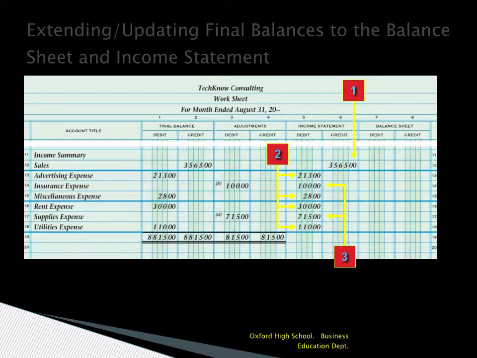I know you've heard me say that so many times, but I want you to pay special attention to insurance expense and supplies expense. Although they do appear in the adjustment section, they still have to be transferred to the income statement. It is a debit. Expenses is a debit, and it's going to be a debit in the income statement. Just remember that all expenses are debits no matter where you see them, and the same numbers are transferred. Insurance expense and supplies expense did not begin with a balance. Their balance was only recorded when the adjustments were done, but that number is still transferred to the income statement.